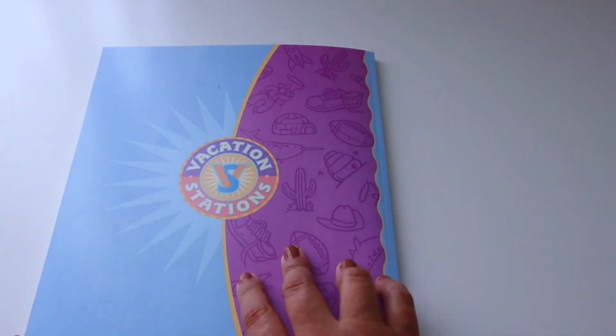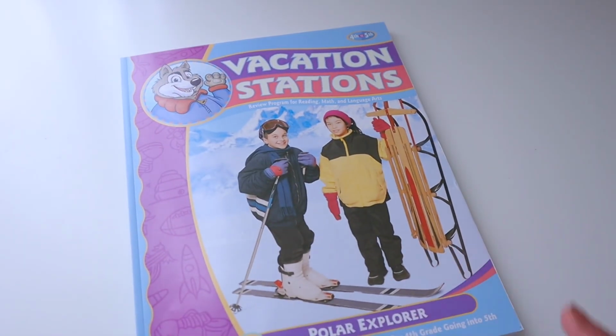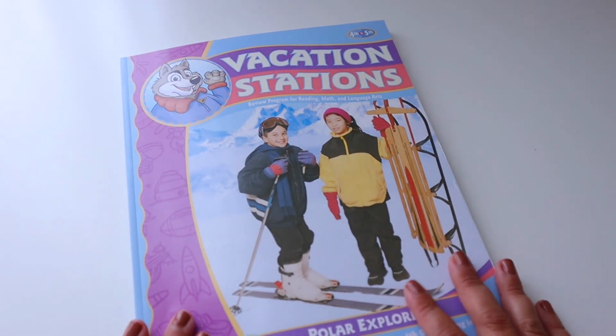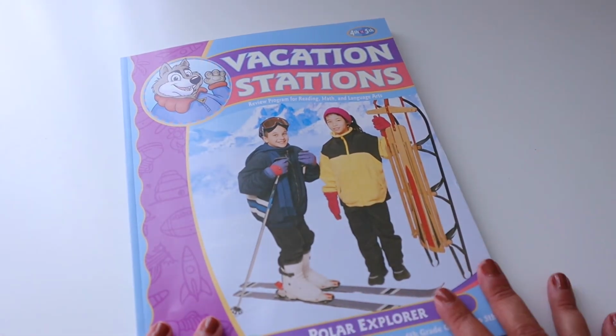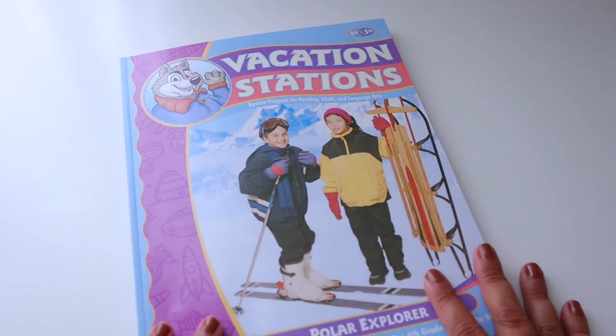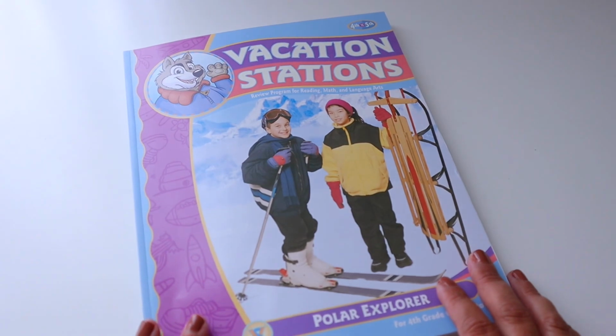And I decided to use the 4th to 5th because obviously BJU is a new program for us. I just wanted to make sure that he was not going to be overwhelmed and that we take it slow. But I think that he will be able to work very well with this one, and probably we will continue with the next book.